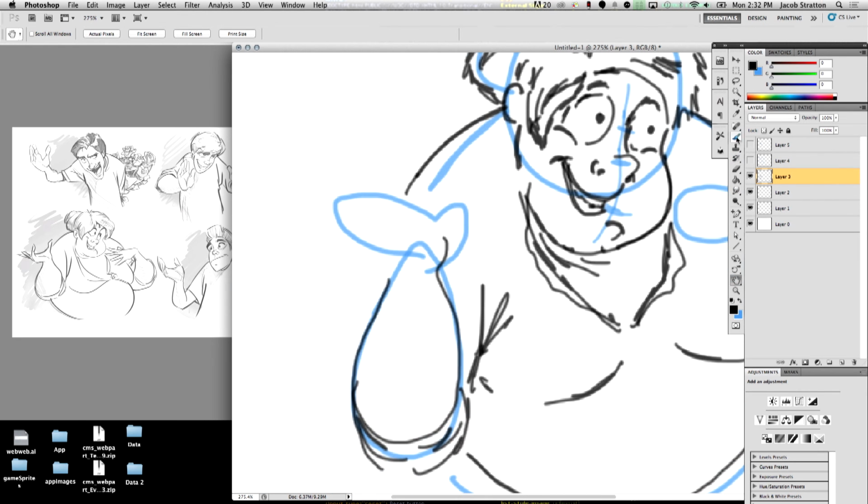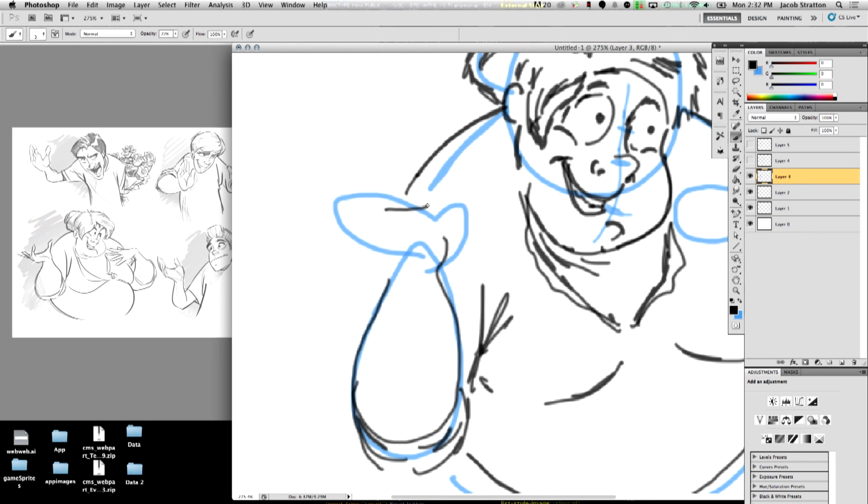Hands take a lot of practice, and believe me, drawing digitally is a lot different than using pen and paper. I wish I could master both worlds, but I'm trying. But I really love using digital. It's the coolest thing ever. So we're going to draw our hand coming out.